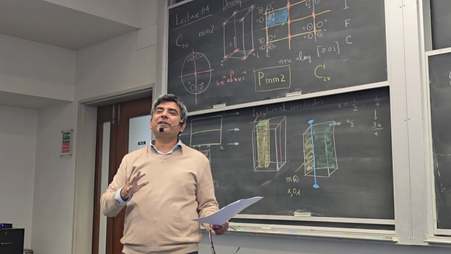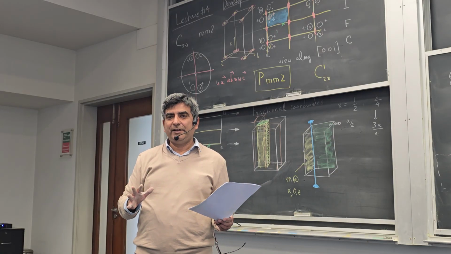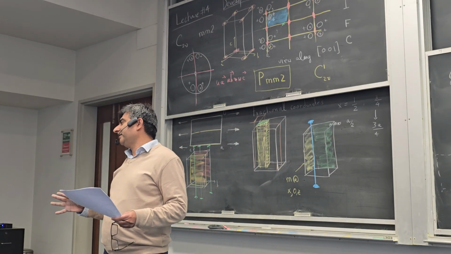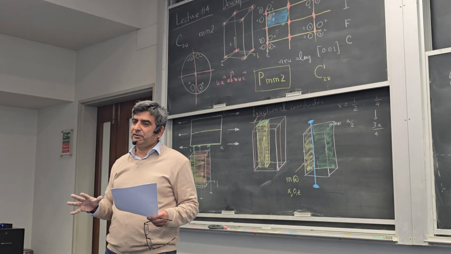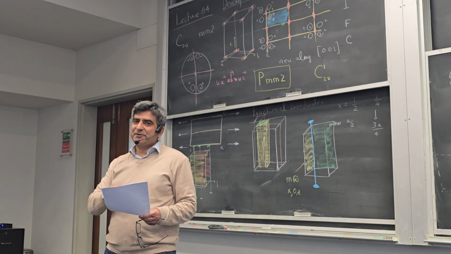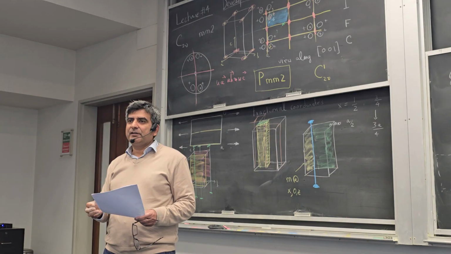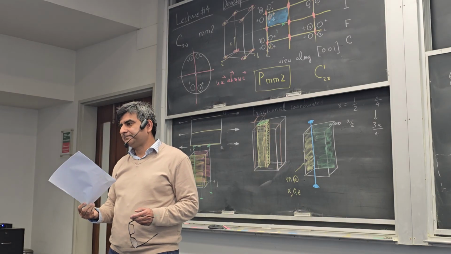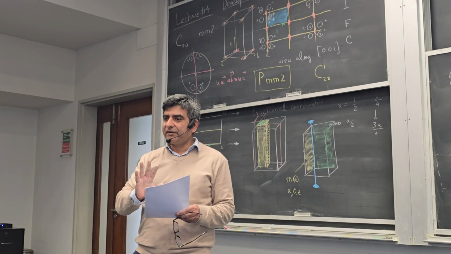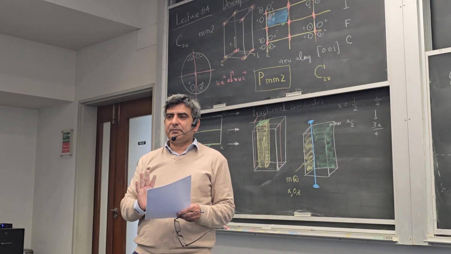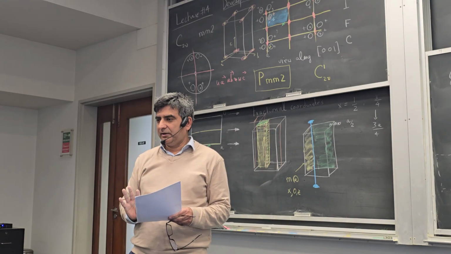In 3D, there are 230 space groups. In 2D, there are 17 2-dimensional space groups. So it talks about those 2-dimensional space groups. It's not of our concern here, but this is how this table is built. So this is one entry in the International Tables for Crystallography volume 3.